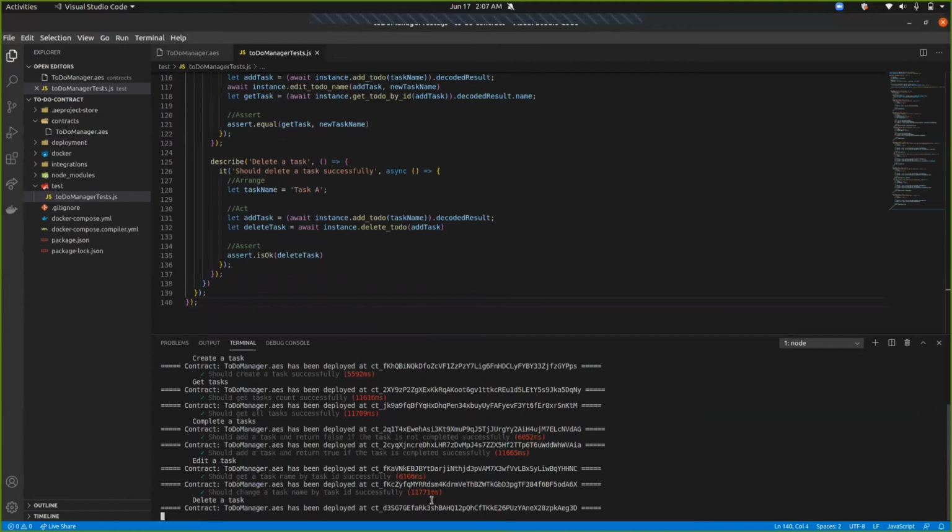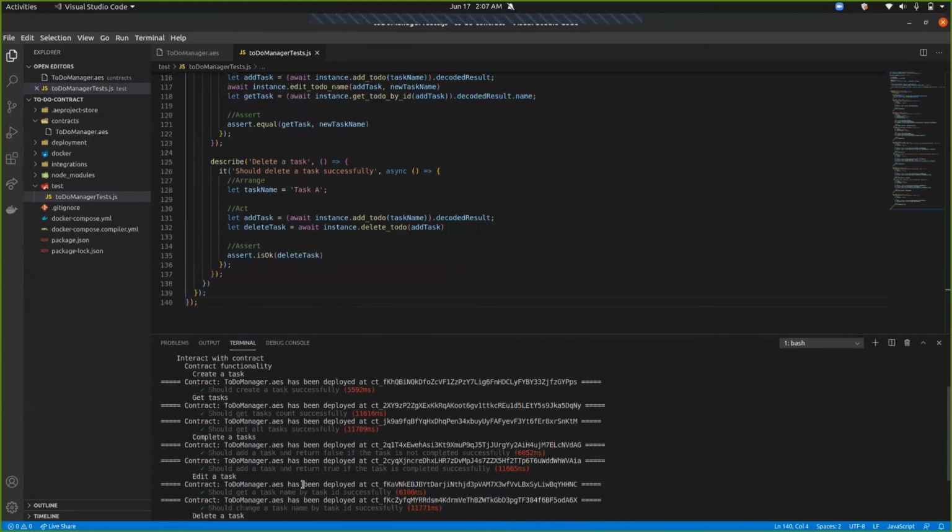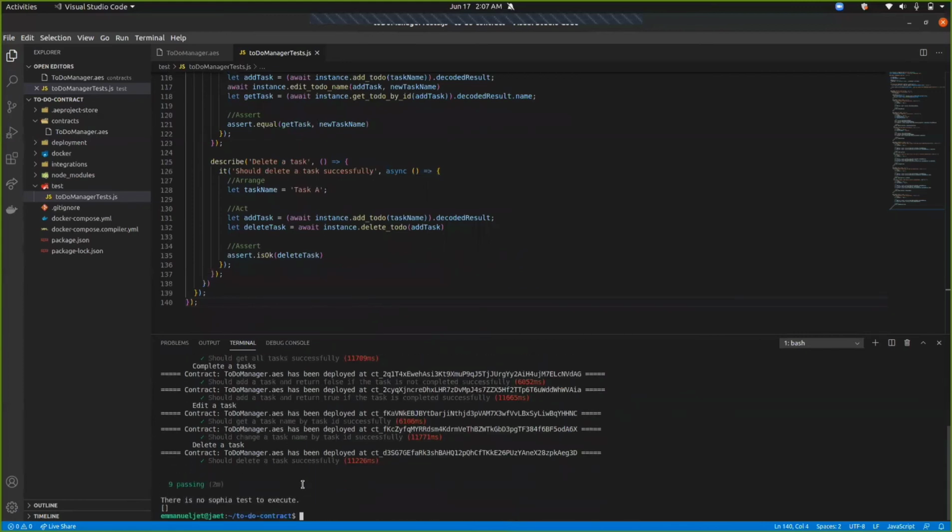Okay, that is going as well. Great. 9 passing, there is no Sophia test contract to execute. That means all our tests for our smart contract were successful.